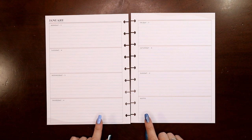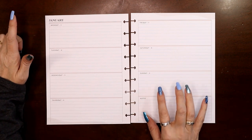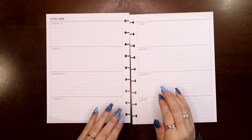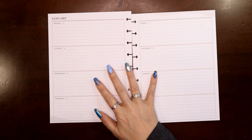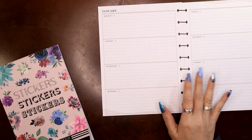In this video, I'm going to be setting up my classic size horizontal planner for the week of January 3rd through the 9th. This is the planner where, in theory, I do hand-lettered inspirational quotes. I haven't done them in a while, but I am decorating them, and I will get back into it soon. It's just with the holidays, I haven't gotten back into it yet.